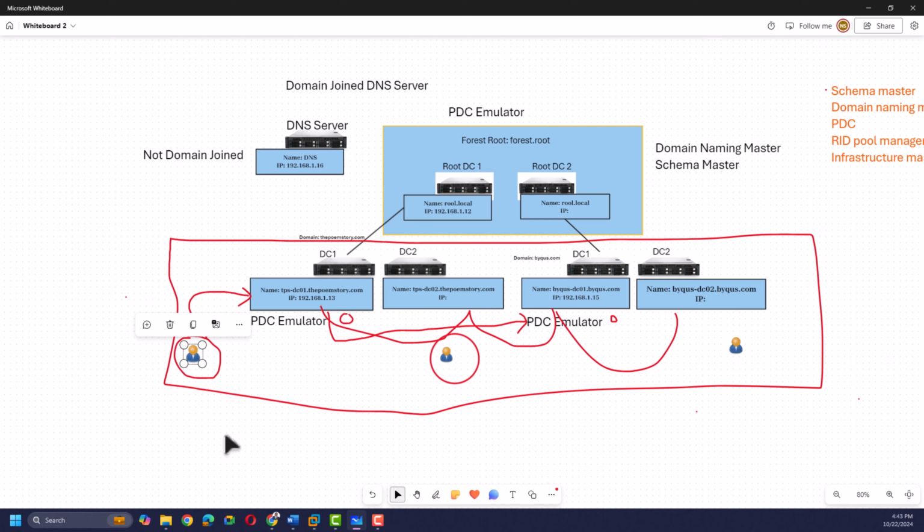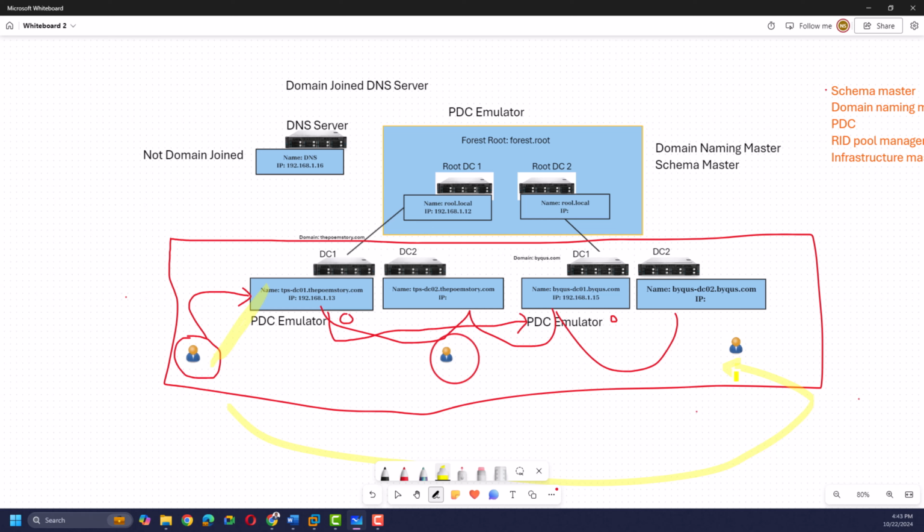So actually you are resetting the password on this domain controller, and then the user is on a phone call with you. He asks you, have you changed the password? And you say yes. Now you ask him to try to log in, and then the user says, I'm still not able to log in with the new password.